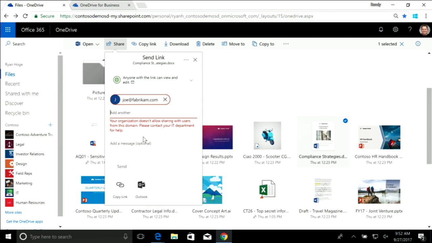Oh, okay. So again, the organization has blocked sharing to that domain. I need to contact my IT department, that would be Randy, to make a change here if we want to allow sharing to that company. And again, this would apply as well if we had put in, say, a Gmail account or a yahoo.com, a personal account, if that's disabled, in addition to a specific list of domains that are explicitly blocked.